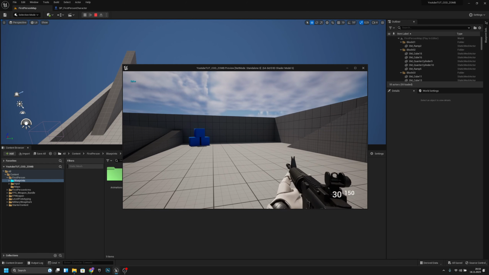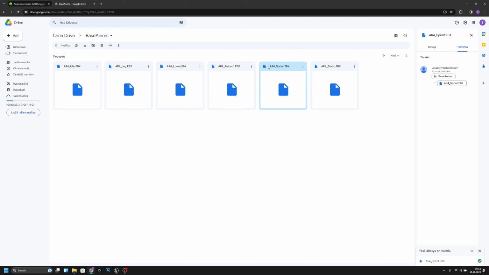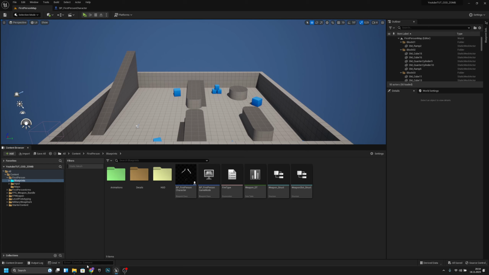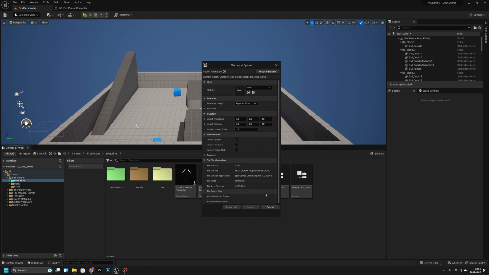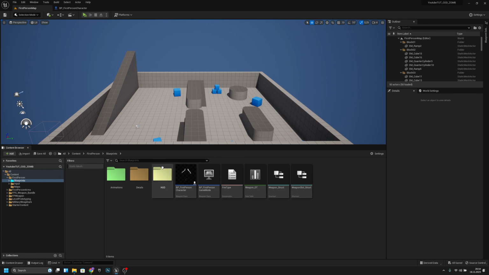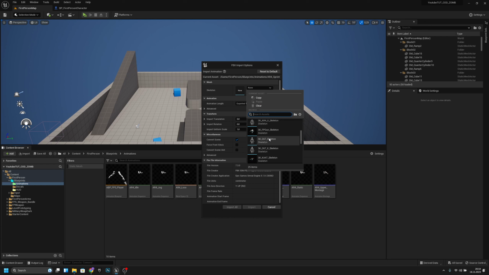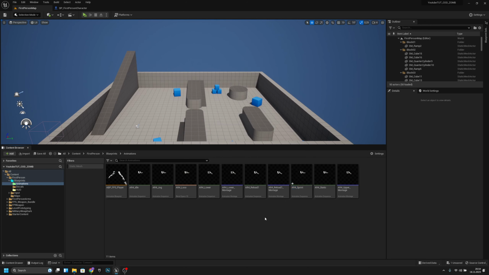Okay. Now we actually can add those animations to it. And you can download the animations from the link below. You can download this AR for Sprint FBX. So yeah, now I can just move it to here. Oh, actually not here, but to the animations folder, to here. We'll move it to here. Now we just have to get the SKey mannequin arm skeleton, import all.